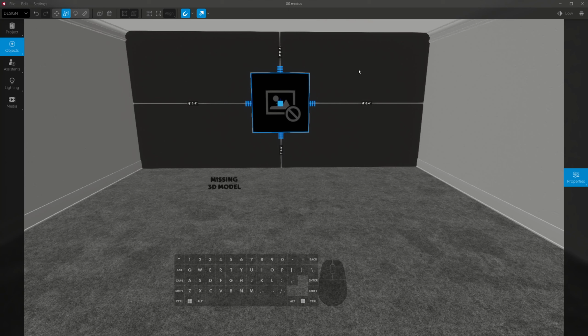A couple things to keep in note here is that if you plan on sharing the space or sending it as a completed folder of a project, if you keep the images in the same folder as the project file itself, Modus will remember the location based off of that. So you'll be able to send it as a completed package if you create your own custom images or custom models folder in that subset of folders with your project in it, or just in your Modus directory. If you import any image, say in your downloads folder, something not in the Modus file system, it'll still work.